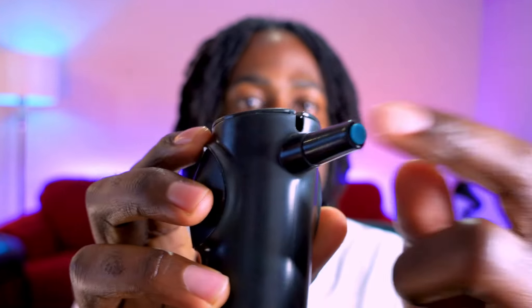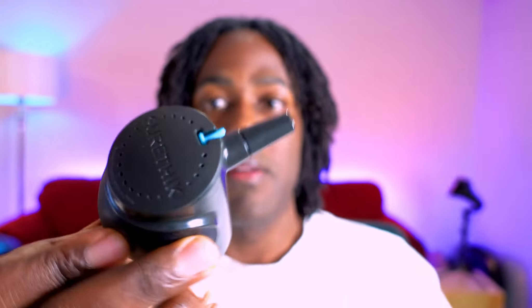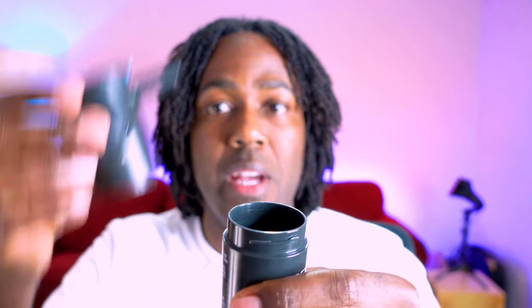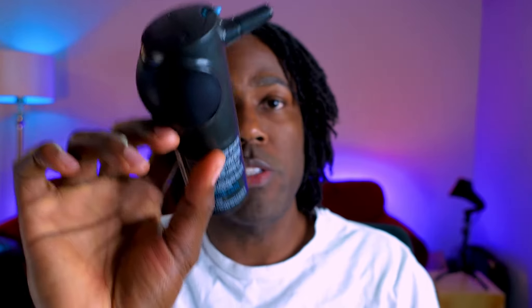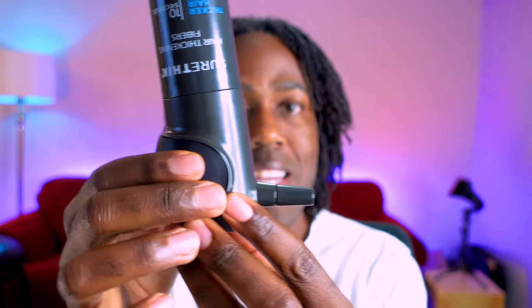They come with a nice little blue stopper in there because nobody likes to waste product, so this prevents anything from coming out accidentally. All you do is simply pull this rubber piece out. They offer you an awesome way to store the stopper — up at the top there's a storage place where you just pop it in, and now it's secure. Then you unscrew the top and take it off, being careful not to spill the fibers inside. You take this top, put it on, and turn it until it clicks into place. Then you turn it upside down so that the fibers come to the bottom of the bottle. Once you're ready, you simply squeeze the sides and it comes out.